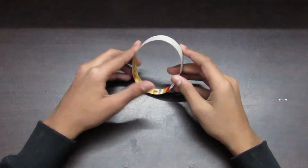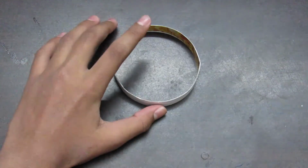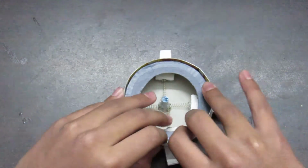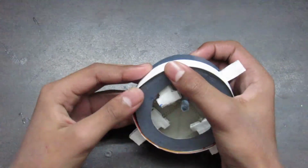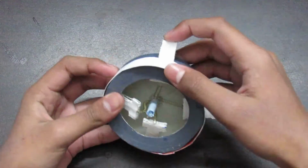After making a ring, you have to color the ring with this color, which is grey. After completing the strip, it will look something like this. Now, you have to take your uncompleted Omnitrix, put the strip on it, just like this. Make sure it fits, and then push one spike inside, and then the second, and then just keep going on just like that.